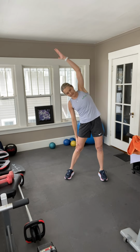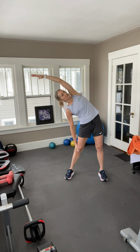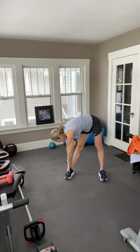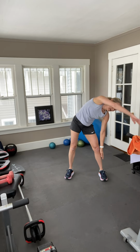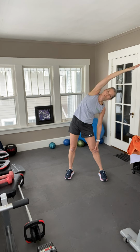All right, let's go ahead and lean to the side. Exhale, try to lean a little bit more. Now we're gonna rotate down toward that leg. And come all the way down, hands on the outside of your foot, feel that hamstring. Swing over to the other side, feel that hamstring stretching. Start to come up, rotate back to that side, reach. Inhale and exhale, reach a little bit more. And then slowly bring it up, good.